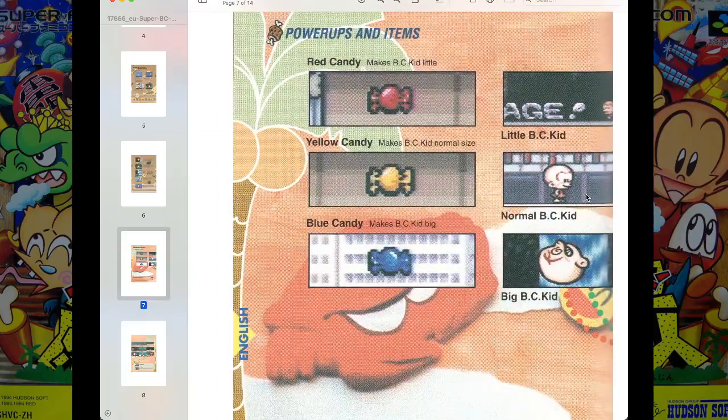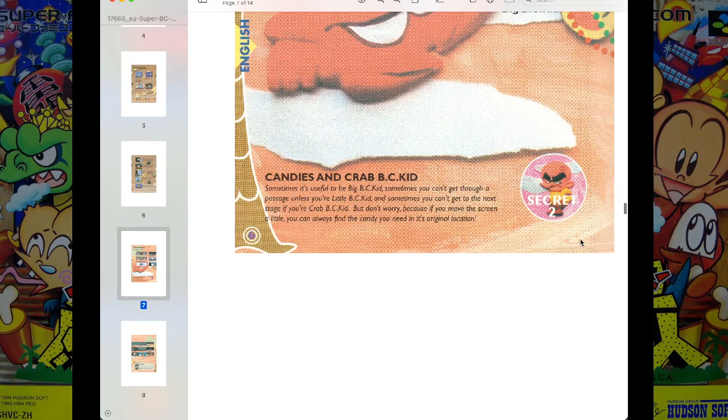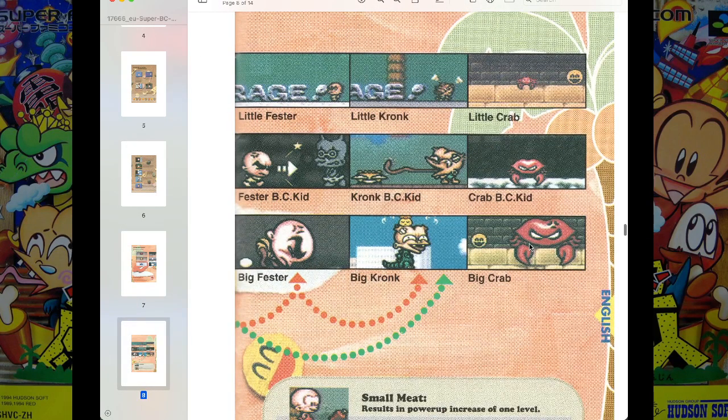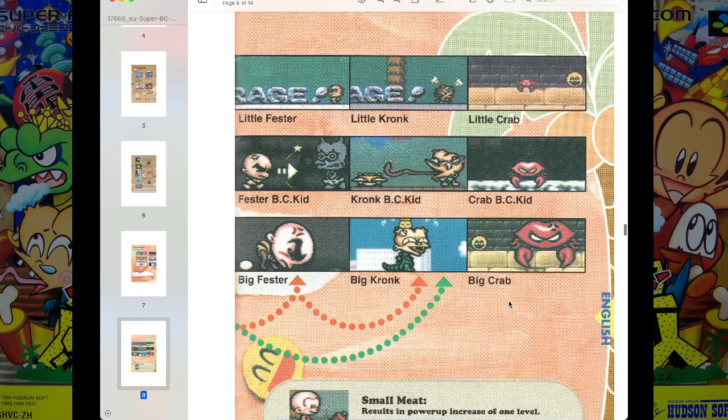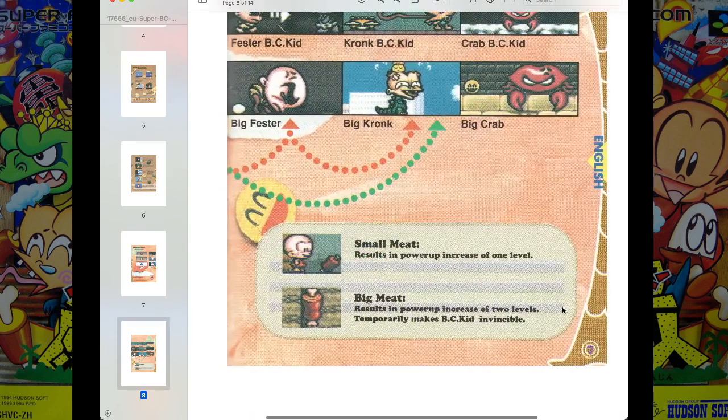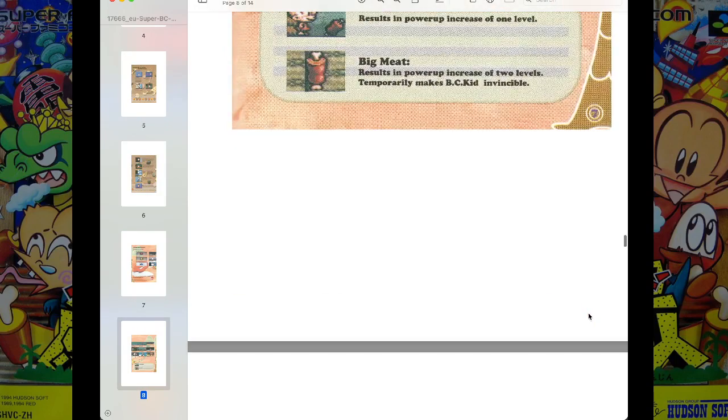Okay. Showing you all the forms. There are like 9 forms of BC Kid, I guess. Sometimes it's useful to be big BC Kid. Oh yeah, plus crab. We haven't even seen little and big crab. Wonder if that's going to come up later. Big Kronk and Festa, yeah. So that's in the manual too. Those names.